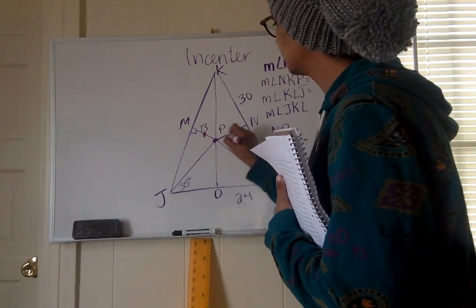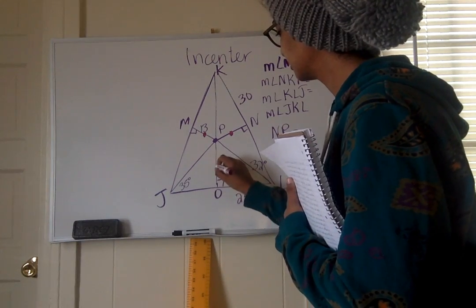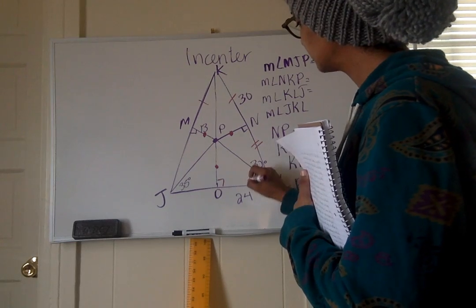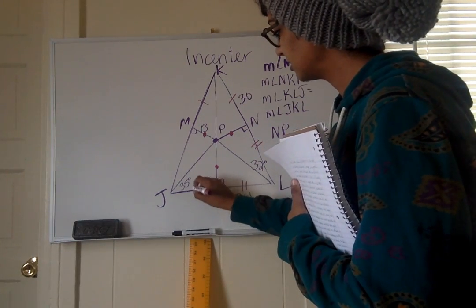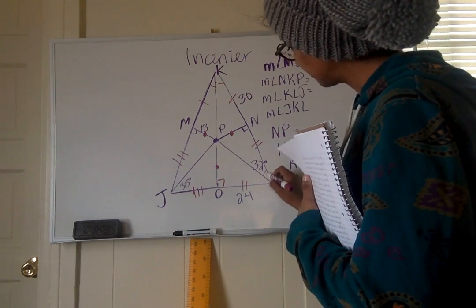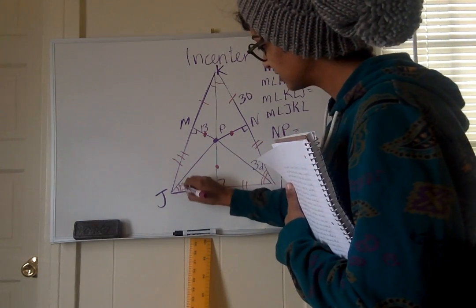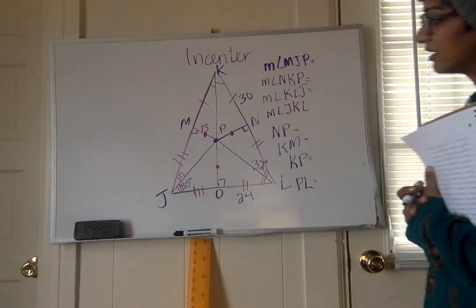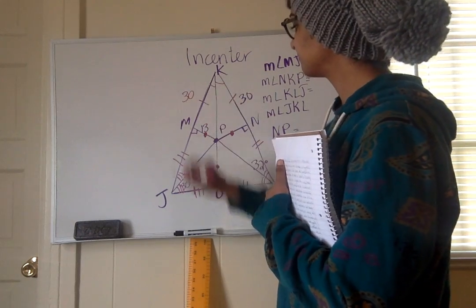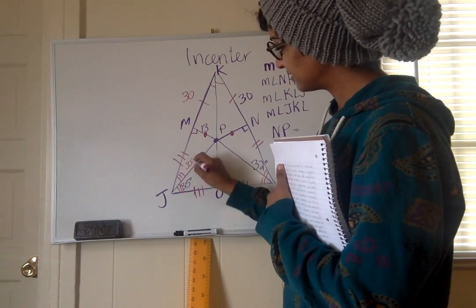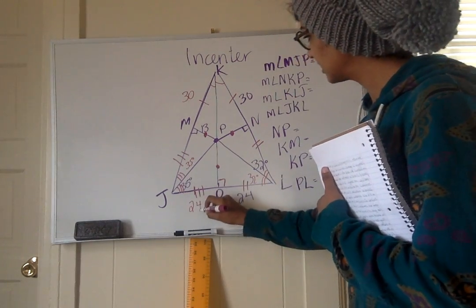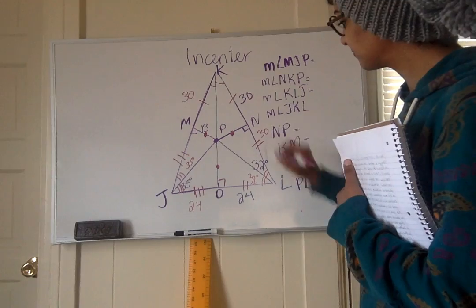So all the sides right here, what's this one? Those are all congruent. This side to this side, this side to this side. 1, 2, 3, 2, 3. It also makes all of my little angles congruent. Okay, now that I have that, I can start filling things out. This is 30, then this is 30. This is 35, this is 35 degrees. This is 32, this is 32 degrees. Here's a 24 side. Here's a 30.